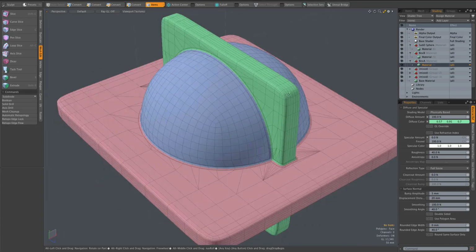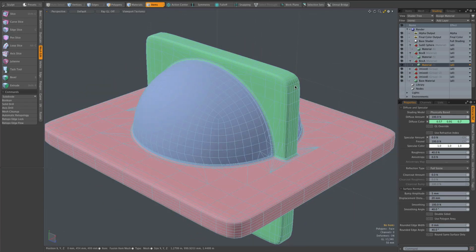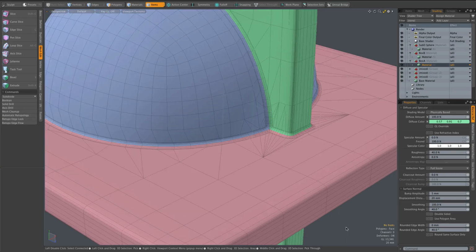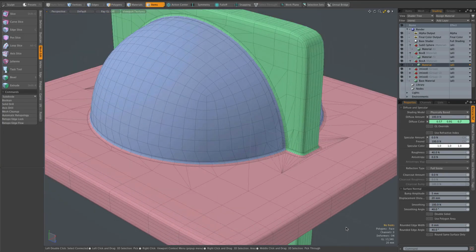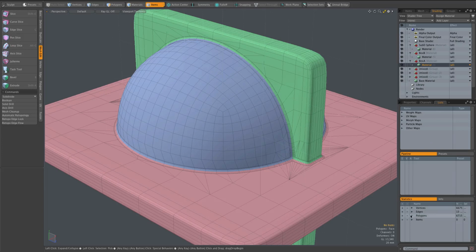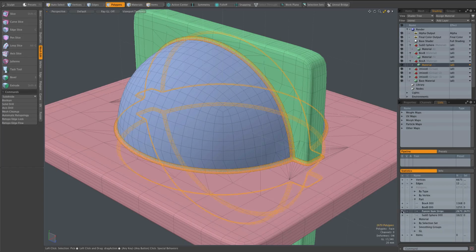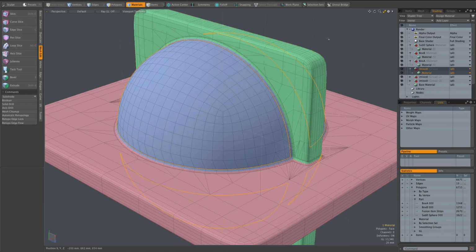So now that we have a regular mesh, all of Modo's normal material, part, and so forth, editing tools will work. You'll be able to select by materials in the 3D viewport. All of this stuff will be available in the lists, including both parts and materials. Again, with the parts still only covering up to the strips, and the materials going all the way to the center of the strip. So you have access to both, as well as a separate access to the strips themselves. So that's about it for that one. Thanks.